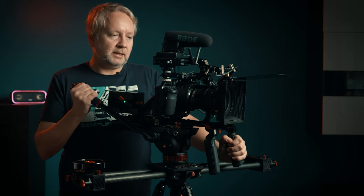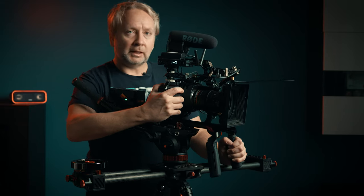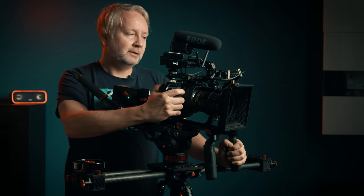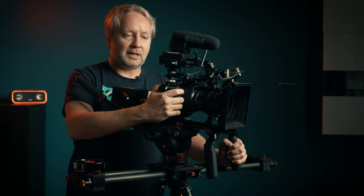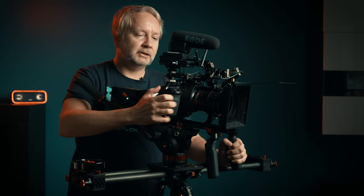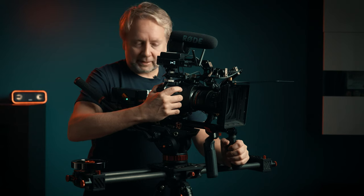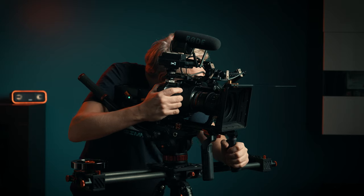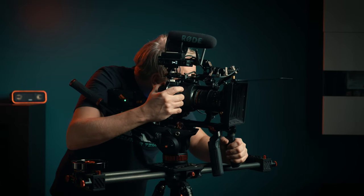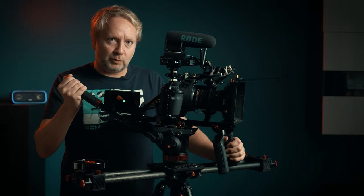Another way to operate is taking your hand and sticking it on the grip. The Blackmagic camera has a grip on the side, which is pretty cool — some RED models do as well. I like to hold one handle, hold the side handle, stick my shoulder up against the battery, and it gives me more fine control — staying loose and being able to track the subject with just a bit more precision.